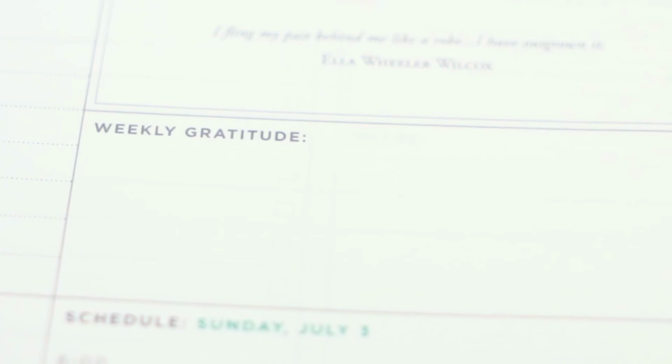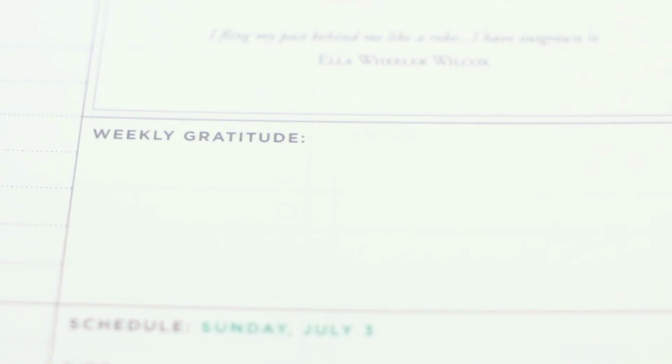And then on the Sunday side, above Sunday, there's a weekly gratitude box. You know, there's a daily gratitude throughout the whole week, but I think it's neat that they have a weekly gratitude box because then you can sit there and reflect on the past 7 days and write it down there. And then that kind of also leads you into the next week into being grateful for what you have and the life you get to live. But then below Sunday, there's a do not forget box. You can use this to write, hey, birthday parties on Monday, but I honestly would probably use it for my grocery list since Sunday's when I go to the grocery store anyways. But, you know, it's whatever you need it to be.